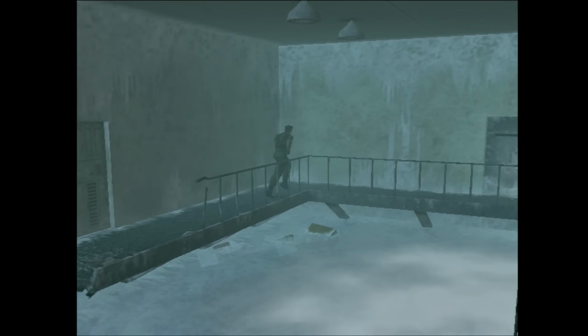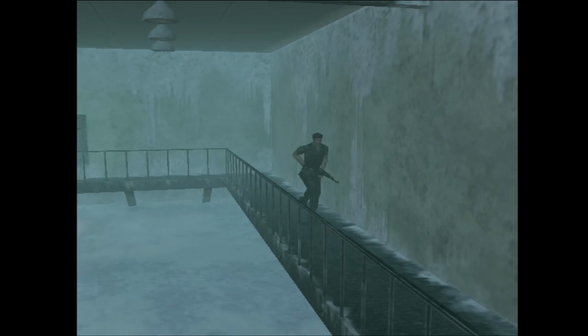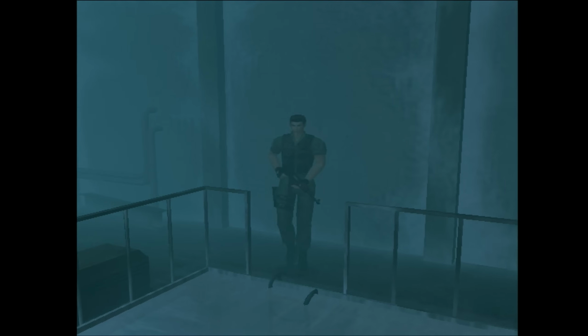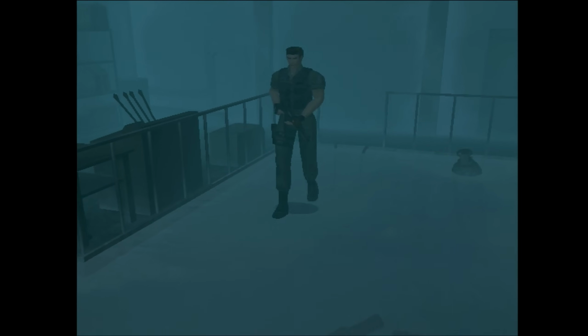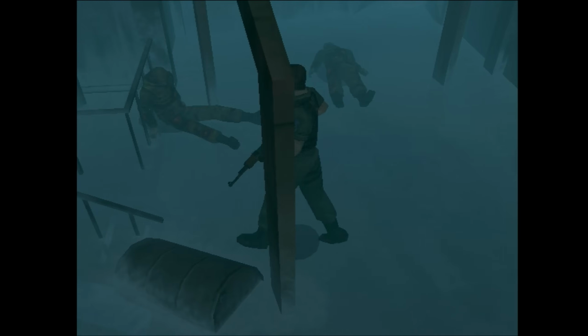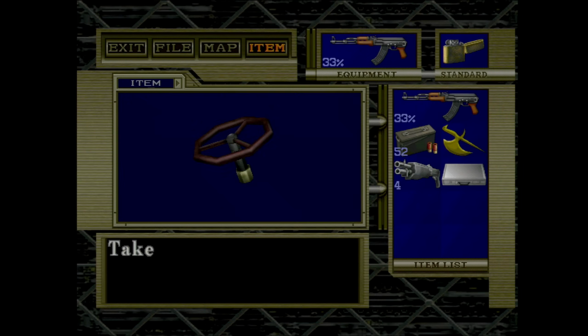Let's try going to the other side. Well, this is the room where Steve really messed up and crashed the digger into a pipe. But don't worry, that's not here anymore. What's here is a lot of ice and frozen zombies underneath the ice. We can take the valve handle, the octavalve handle, with us.